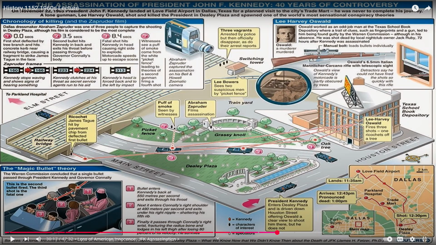Oswald fled the scene and was eventually arrested nearby at a movie theater, where he condemned the police brutality with which he was arrested. Oswald was taken into custody, and he was eventually assassinated, actually, by a local nightclub owner named Jack Rubenstein, or Jack Ruby. And Jack Ruby's motives are unusual as well. He also likely had signs of mental illness.